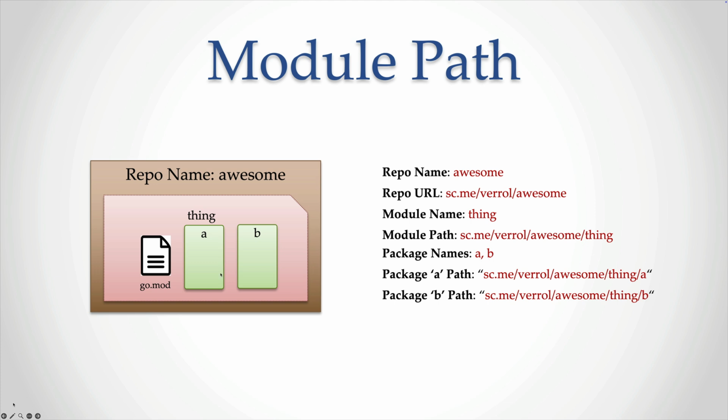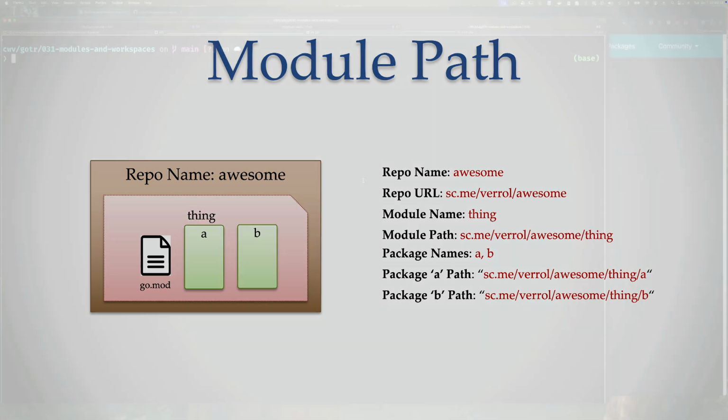And so let's look at how you would use these packages. If you want to use package A, you would have to append package A's name to the module path. And we know that the module path is this bit. And similarly with package B. So let's jump into the code and take a look. This shouldn't be that complicated, and this should be a fairly short video.